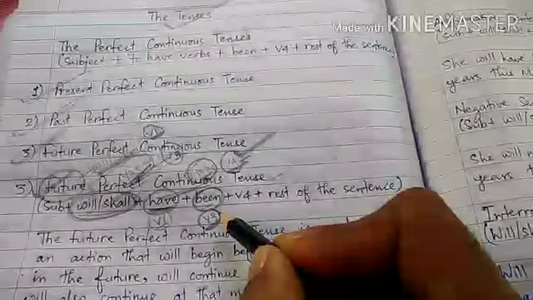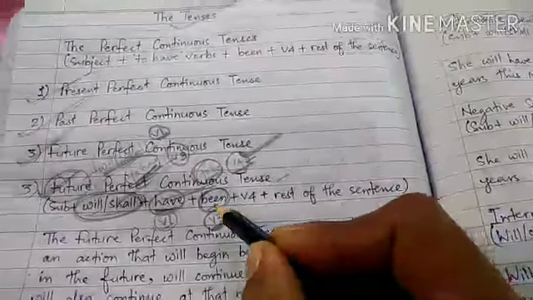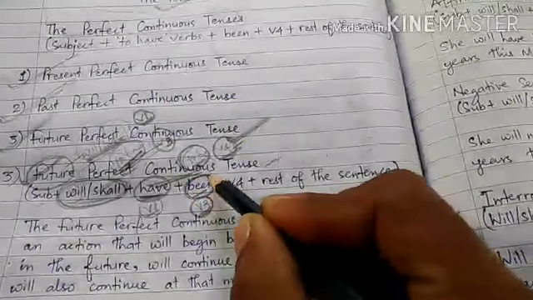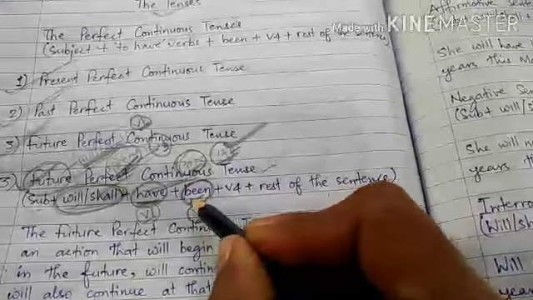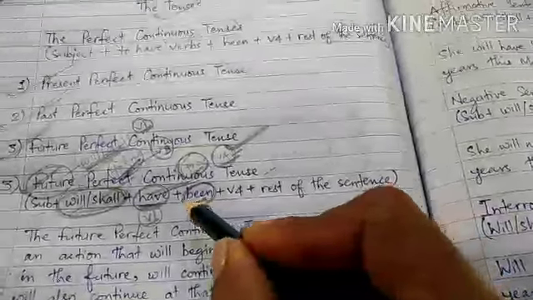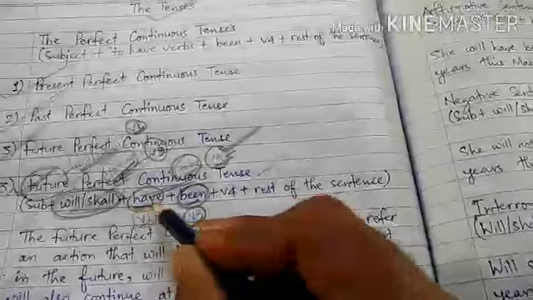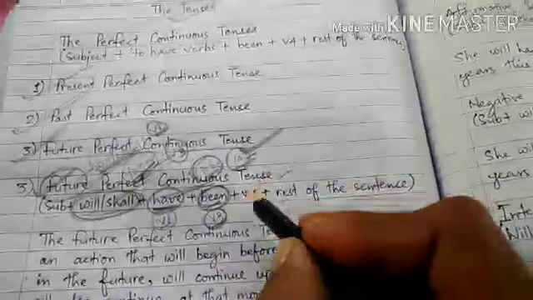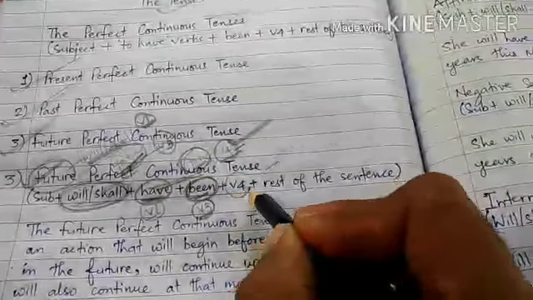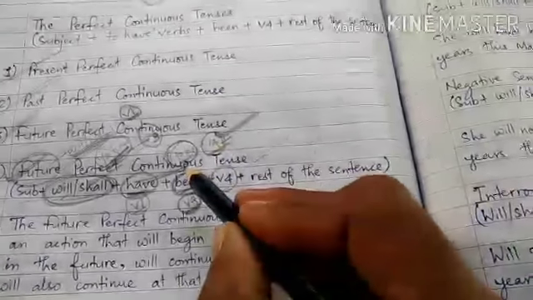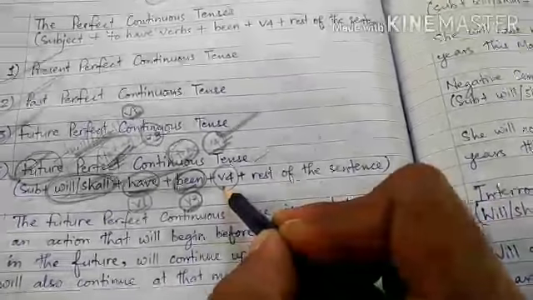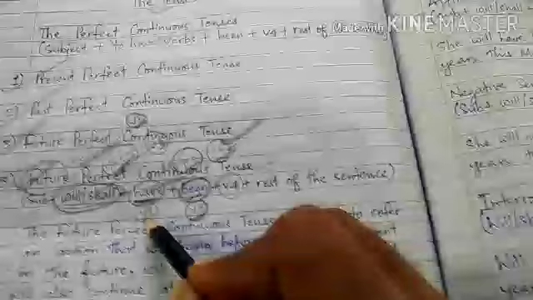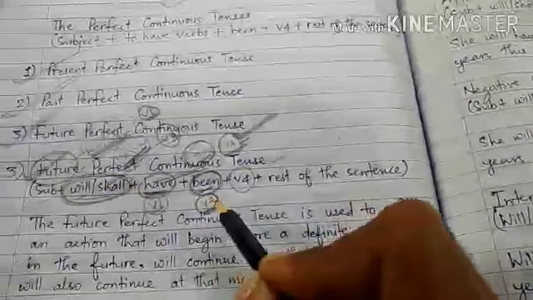Been एक V3 form है। Okay, so ये एक to be verb भी है। तो यहाँ पर क्या requirement fulfill हो रहा है कि continuous tenses पे to be verbs का requirement भी fulfill हो रहा है, और perfect tense में after to have words V3 form of the verbs का भी requirement fulfill हो रहा है। Okay, after that when we come to the main verb it is V1 plus ing form of the verb because it is continuous tense. To be words plus V1 plus ing, continuous tense; to have verb plus V3, perfect tense; will or shall plus V1, future tense. So all these requirements have been fulfilled here.